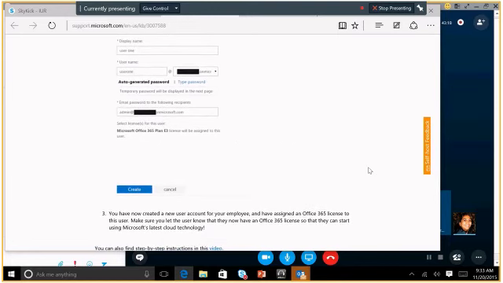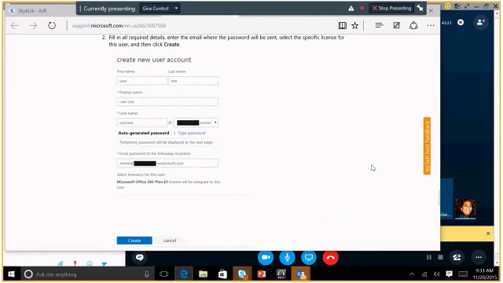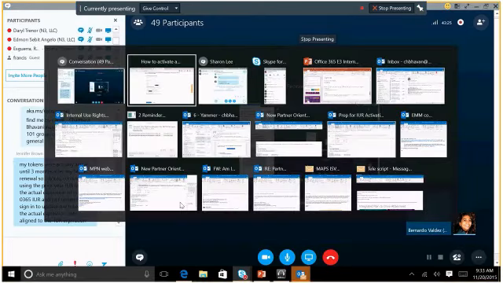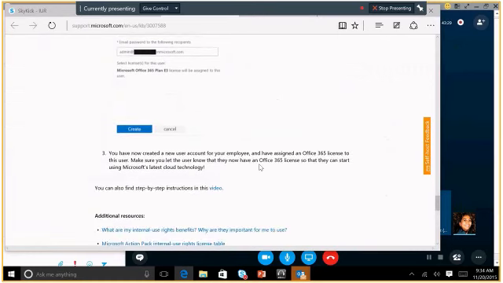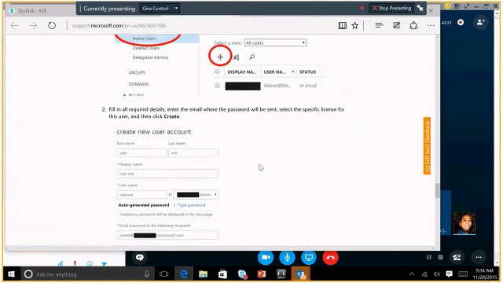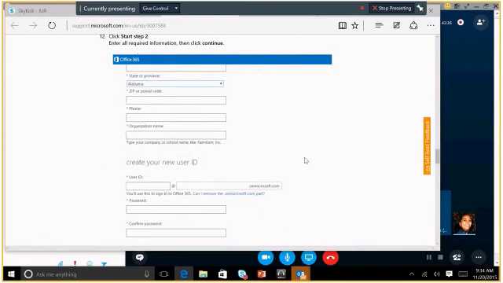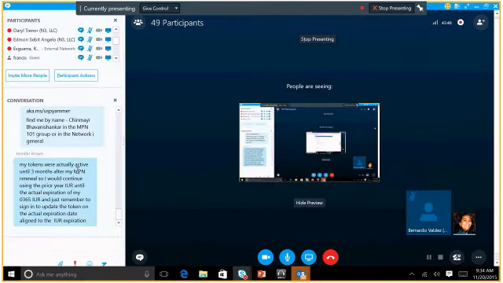So this is the knowledge base article. I know it almost sounds simpler when we're talking through it, but I know there are quite a few steps and there are a lot of roadblocks that you might come across. So again, we're at 9:30 right now. If you have questions, I'm opening up the floor. Please ask away, and we have Sergio and Bernie here ready to answer your questions. You can either unmute yourself or type it in the chat box.